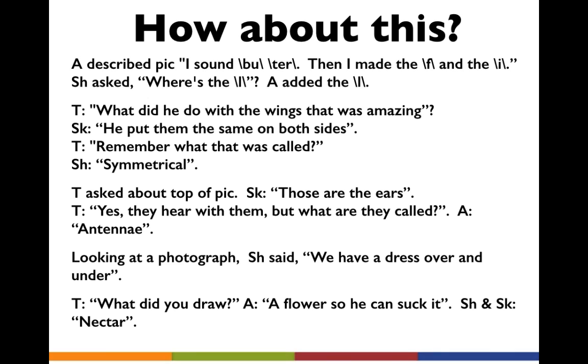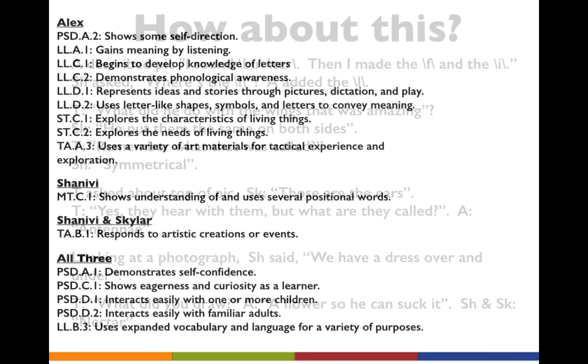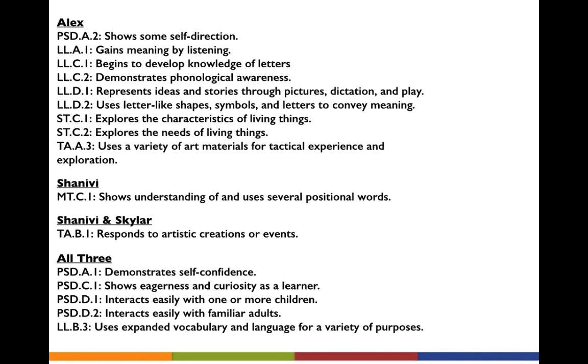Here's a sample note. Notice the detail that is included. The teacher included quotes from the children as well as detail of what took place. The details included in this note allows a teacher to link to many indicators for all three children. For the note on the previous slide, there are 16 indicators that a teacher can link to the note. This demonstrates why it's important to write rich observational notes.